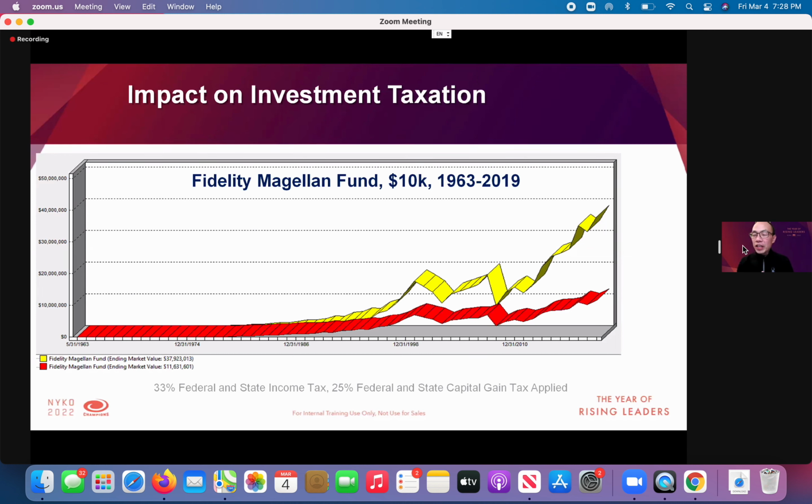Are you familiar with Fidelity? And they say, yes. Usually Fidelity, everybody knows, right? So Fidelity, one of the mutual funds, very, very famous, is called Magellan Fund. And I'll say, Mr. Client, if I had $10,000 and I invested in this fund in 1963, and I just left it there. I did not touch it. I just left it there. Guess what? By 2019, my $10,000 became 38 million. What do you think about that? And they say, wow, really, right? Okay. And I say, yeah, definitely. That's the power of compounding.